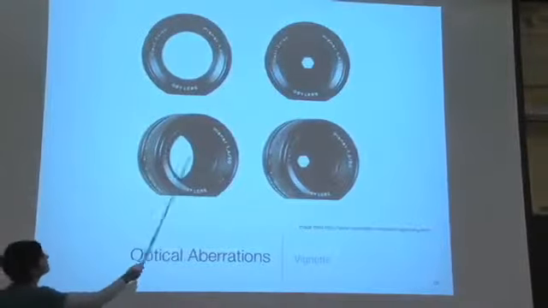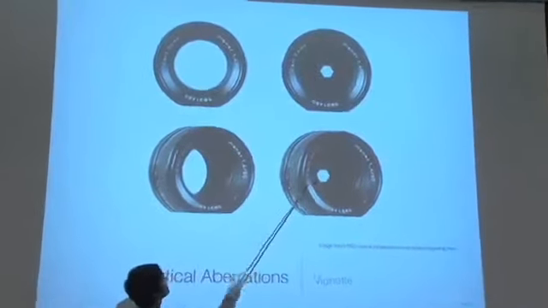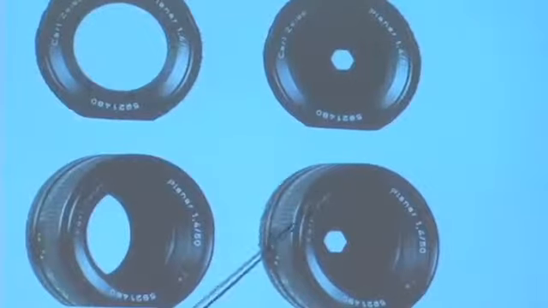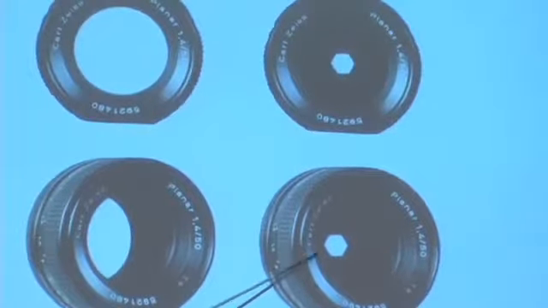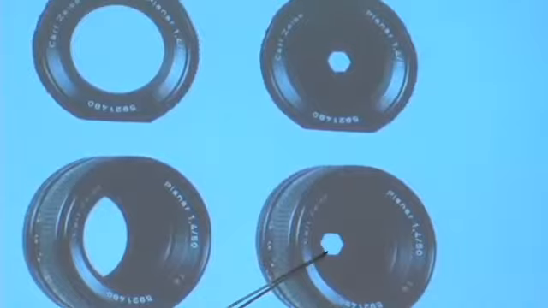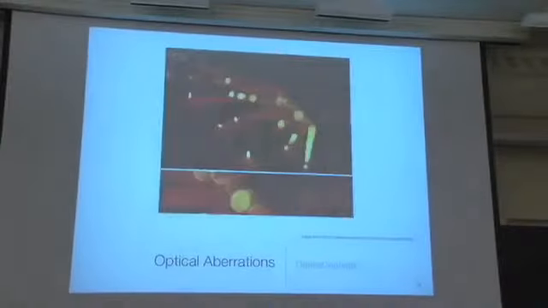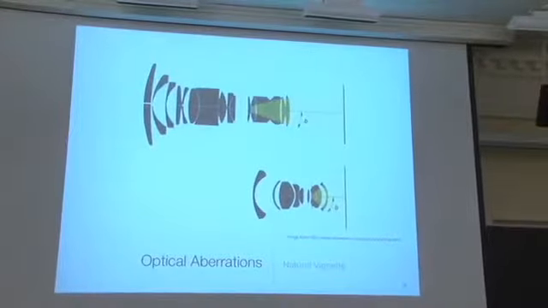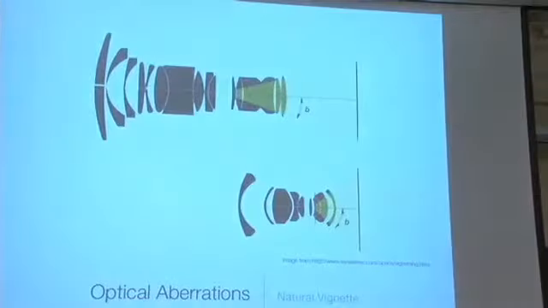However, if you do have an optical vignette, as is the case in this one where we have the cat's eyes, then obviously stopping down is going to help a lot, because this smaller aperture will actually allow the light that's being passed through to come in even at these strange, off-center angles, and be able to go in all the way without bother to the sensor itself. Natural vignette is a physical property of light, so if your lens naturally vignettes, then there's nothing you can do. No amount of stopping down is going to be able to help you.